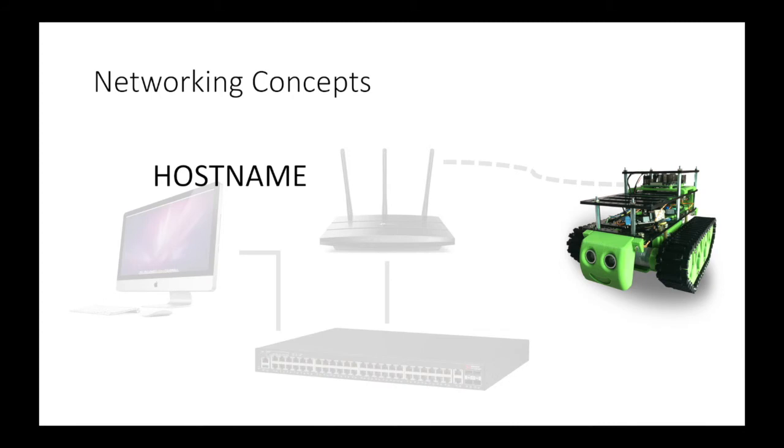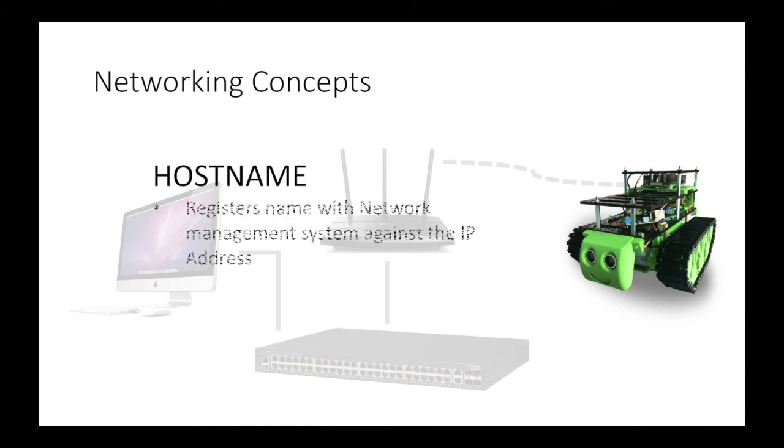So instead, we're going to connect to our MR5 via a host name. A host name is like a name that you give, or the IT people give, the computer. It registers that name with the network management system against the IP address. So every time the MR5 logs in, its host name gets sent to the main computer. The main computer gives it back an IP address, and that host name and the IP address are linked together. The next time it logs in, it'll be linked to a different number.